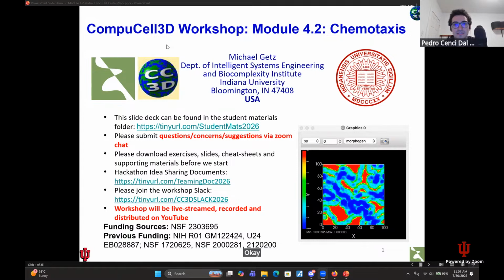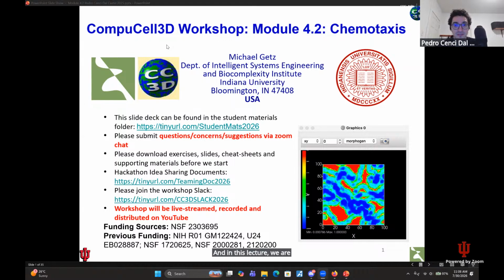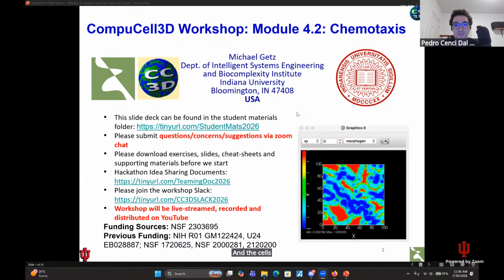So welcome back. And in this lecture, we're going to combine forces on cells with fields. And one of the most trivial ways to combine them is chemotaxis, where you have a field, a concentration field, or something else like a stiffness field, and the cells respond to these fields by movement, following the gradient or following the opposite direction of the gradient.